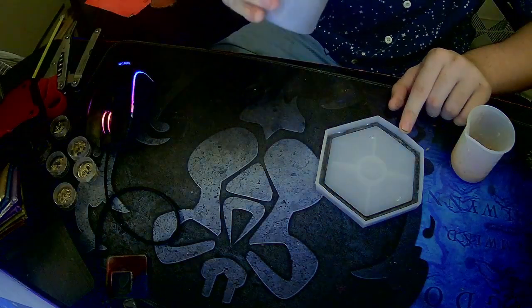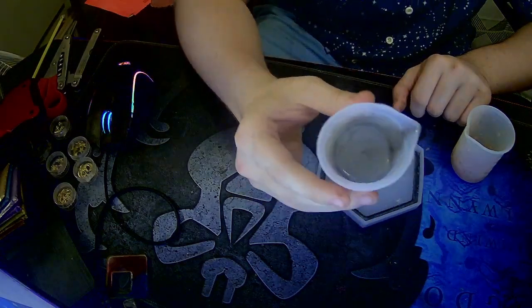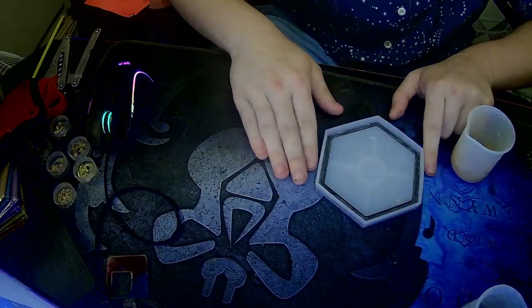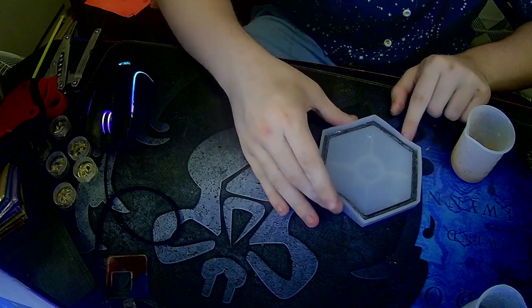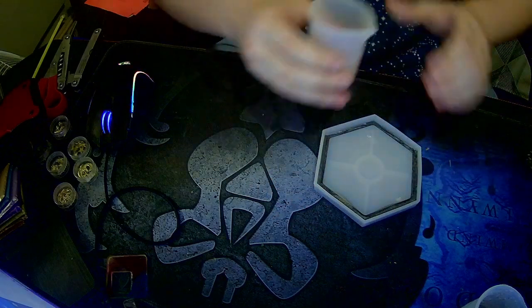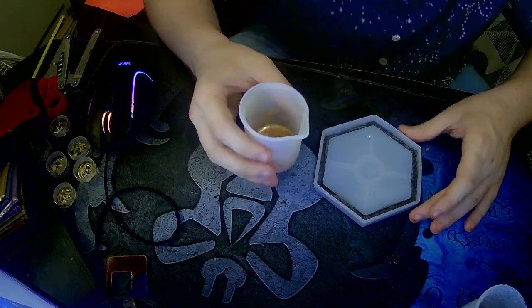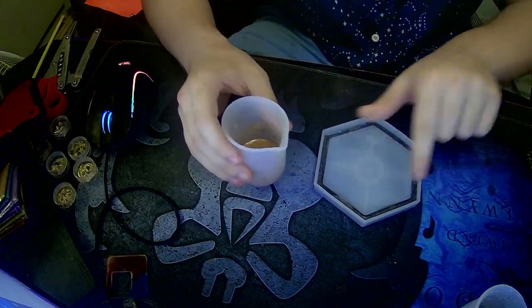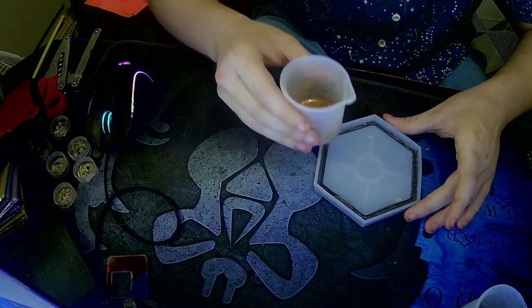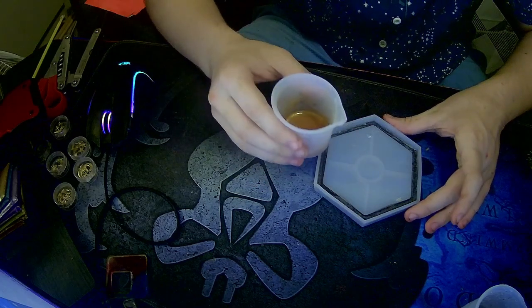Pretty much all I can get out of that. As you can see, it's pretty much empty. Like, there's that stuff on the side, but whatever. So you see it now. The outer rim is all resin. Now I show you why it's called layered. So this is the bottom layer. This is the top. The golden is the top layer. You'll see why in a second.